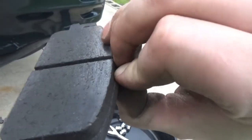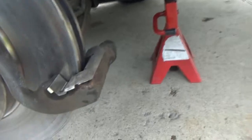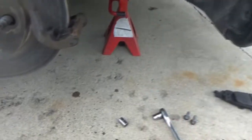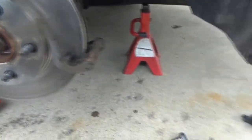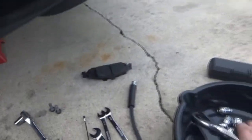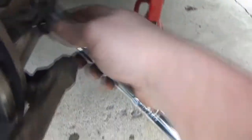Looks like the top got more wear than the actual pad itself, but that should be okay. The brief drive I took around the block didn't hurt anything else, so it should be fine. We probably don't even need to use these clips because the new kit comes with them. Here is the fun part — trying to get the bracket off, which I think we said was a half inch. I grabbed both the half inch and three eighths — this is the half inch one, which happens to be a 12 point.